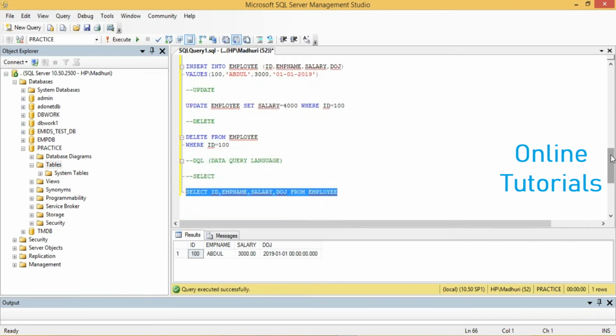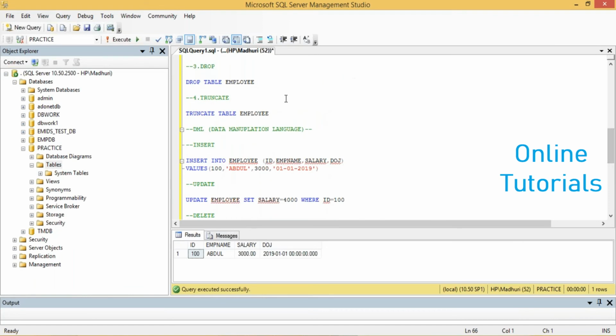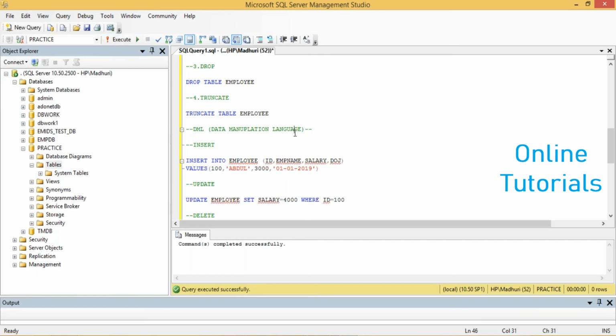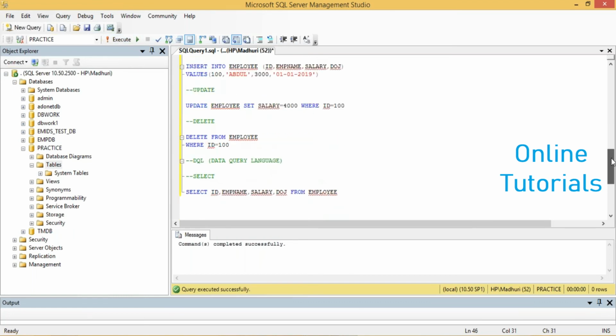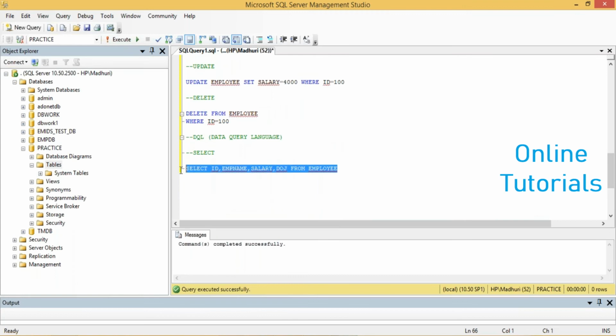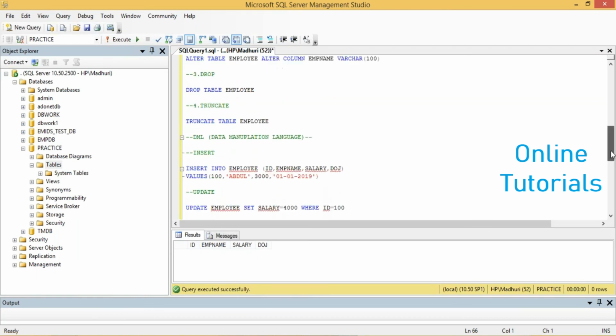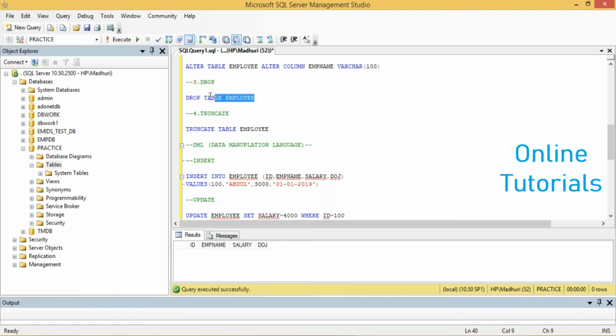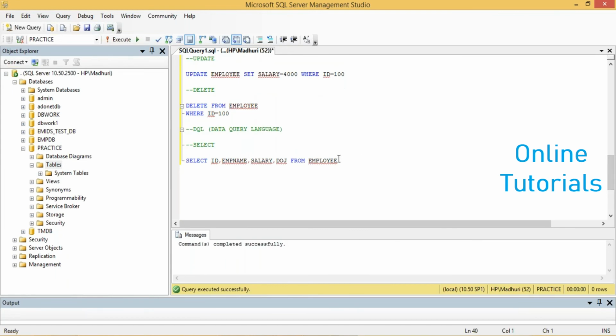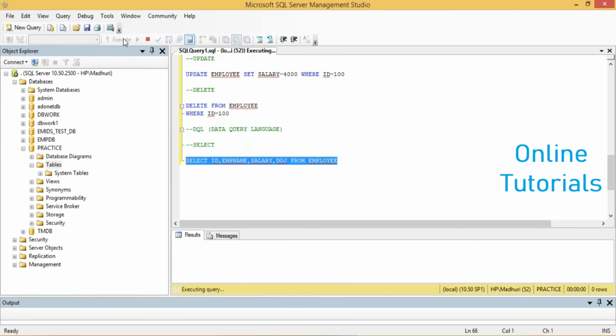So your question is, if I want to truncate the table, let me select again. There are no records, but you have a table, correct? So let me drop this. The drop command means it will delete all the structure. Let me select this table. There is no table. But what is the difference between delete and truncate in that case?